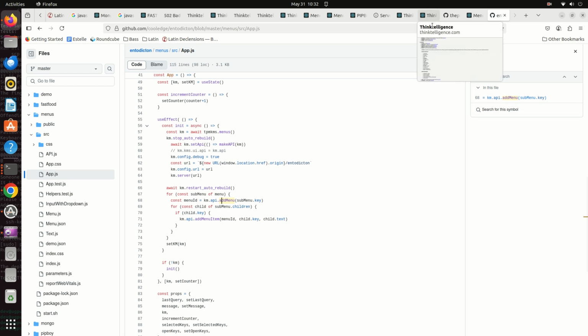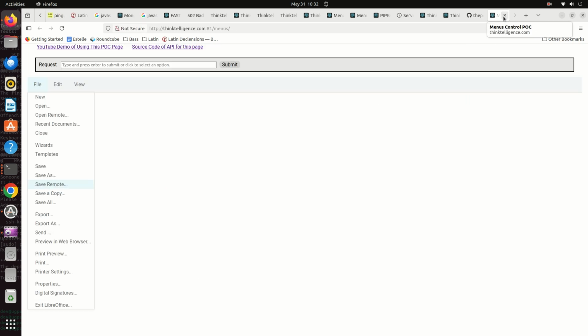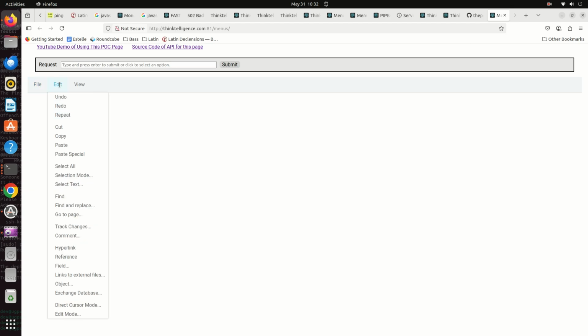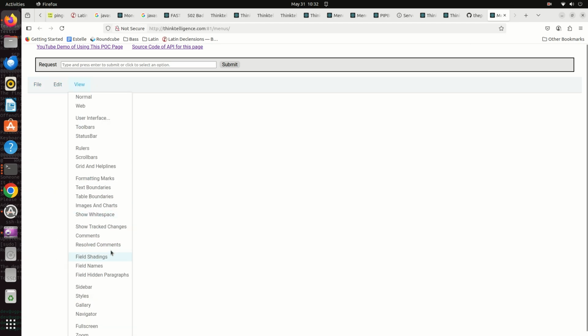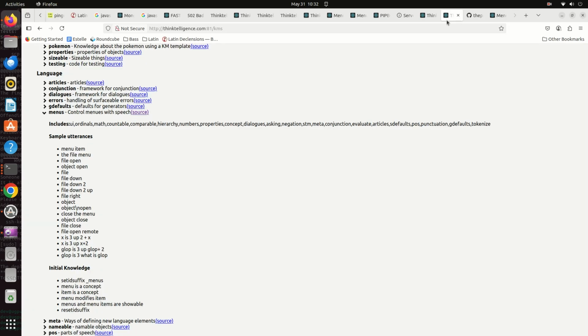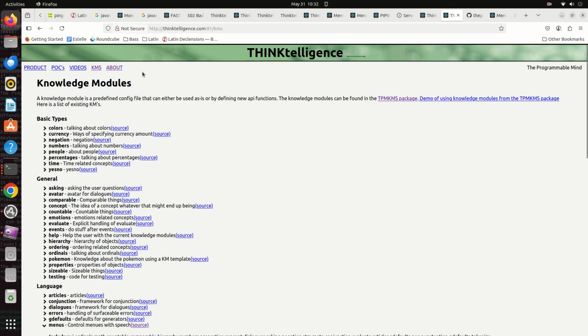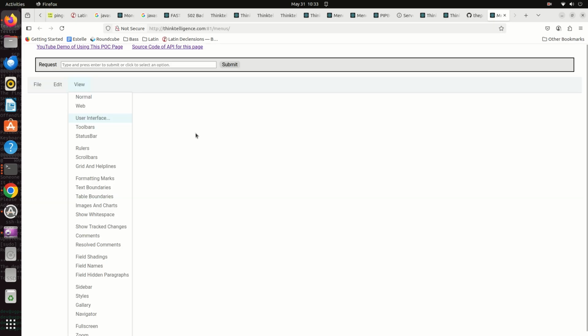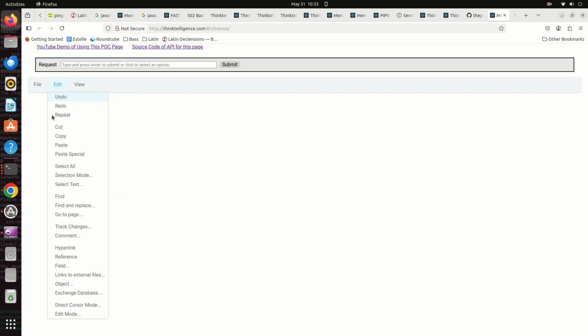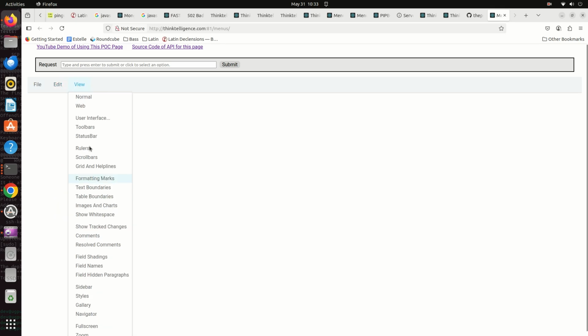Oh, and so you wouldn't necessarily, like this is kind of overkill to implement a menu system, a voice controlled menu system with just this, although it's super easy to do. You wouldn't use this just by itself. Like this menu system I got here is from LibreOffice. I just copied the first three.